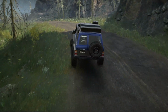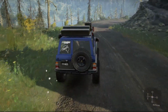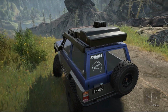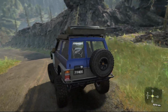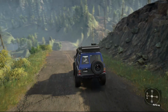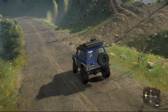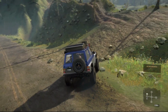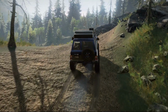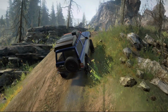This thing's got a lot of torque. Like, it's actually got a genuinely massive amount of torque. Kind of so much that you have to be freaking careful. Well, one thing's for sure, I'm not gonna have to worry about whether or not it'll climb anything. I feel like I was a little bit concerned at the start that it was gonna be a little bit iffy on climbing things, but I really feel like that's not gonna be an issue at all.